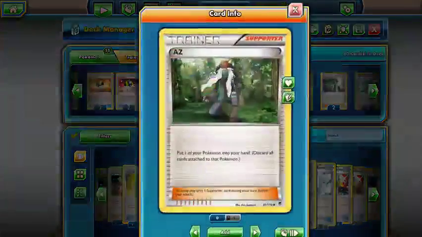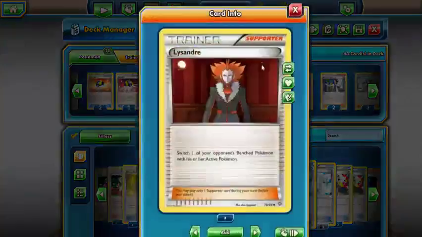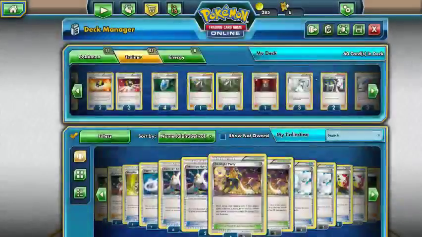We're running 2 actually. I thought I changed that. Wonder if I'm running enough Spirit Links in here then. I guess we'll see in a second. Lysandre should really be 2. There's so many times where I've just wanted to gust up something from somebody's bench and knock it out.